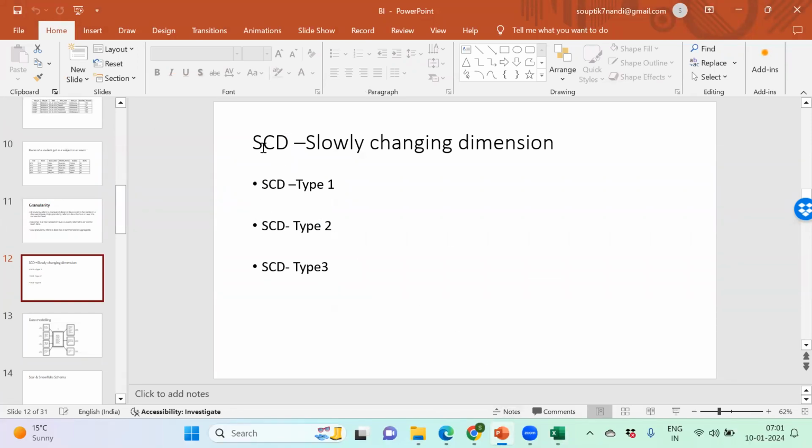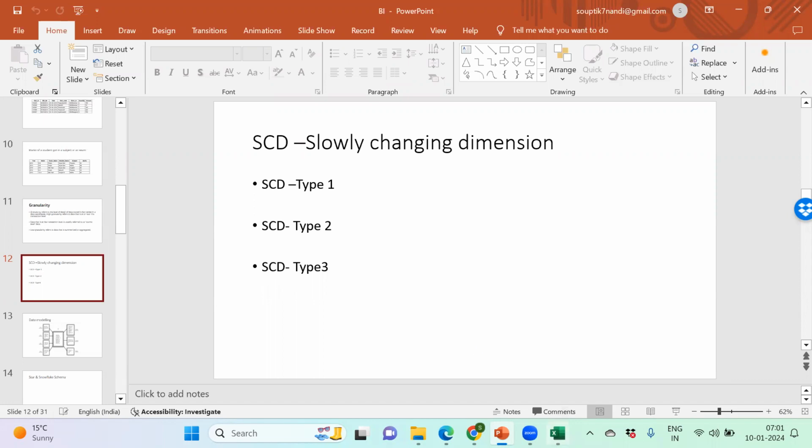For the dimensions, there are three patterns of data storing as well. We call them slowly changing dimensions. Dimensions are really slowly changing, but over here it's a representation of different dimensions with storing the historical information. Based on the historical information, we can tell it's SCD type 1, SCD type 2, SCD type 3.